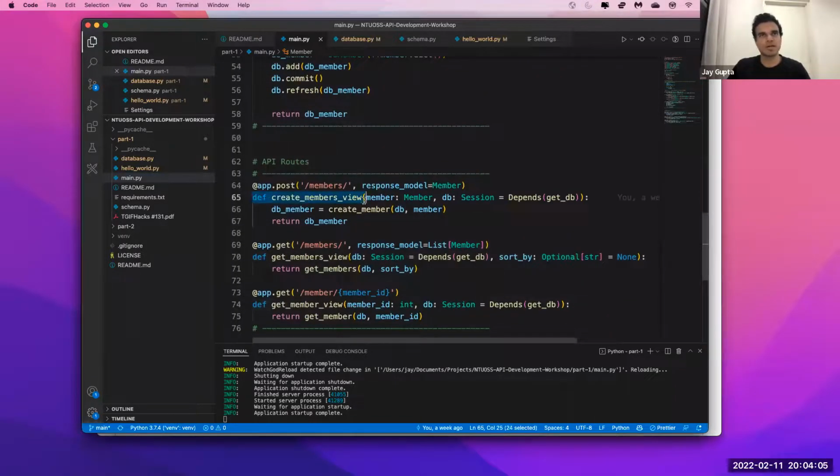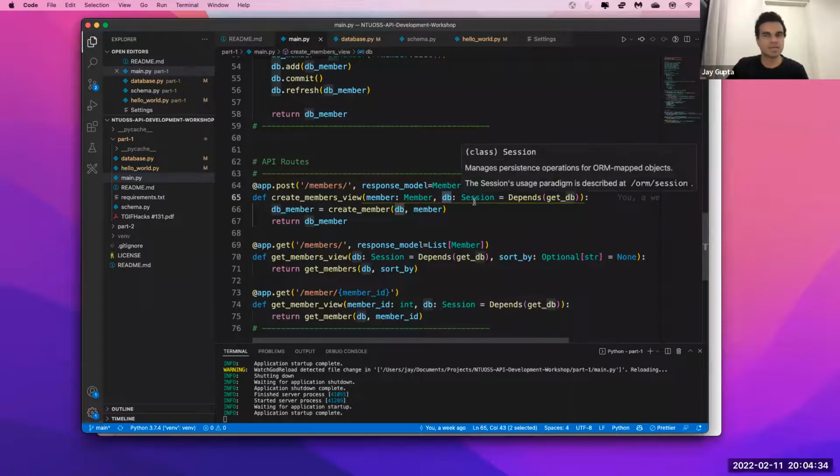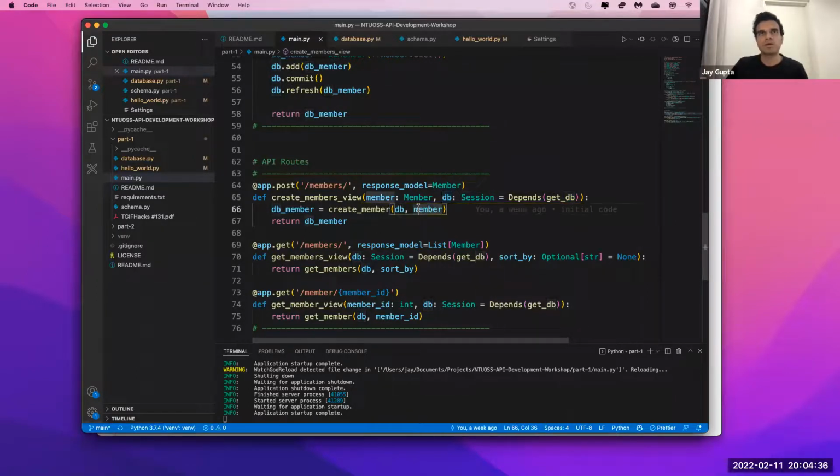Now we will create a function as we did before. The function will take in two things: the member object, which is basically I will send in my name, my school, my graduation year, and that will be in the form of a member object. And then I will also pass in the database. So this is something again which we don't need to go in depth, but we can understand it as we are injecting a dependency that we want the database as well, because we are inserting information into the database.